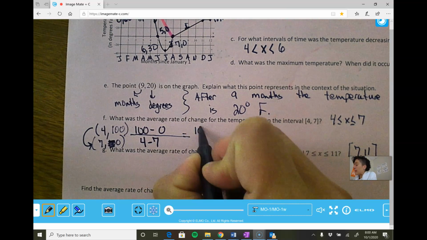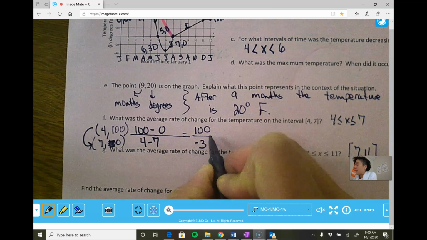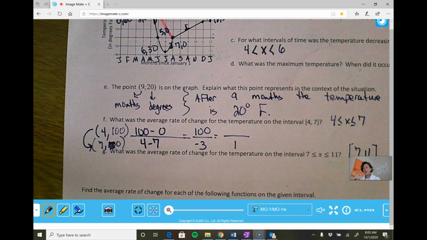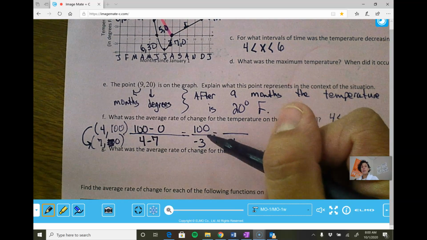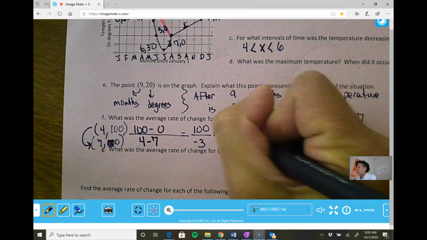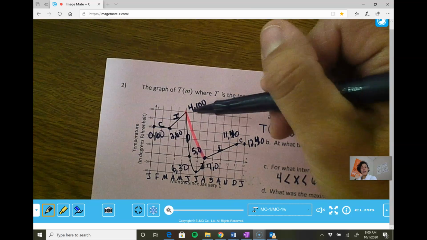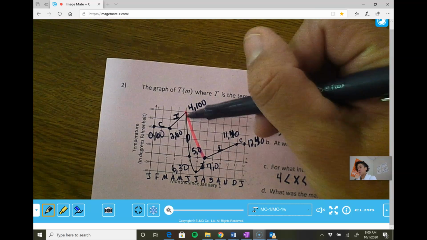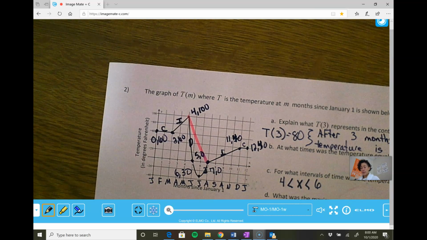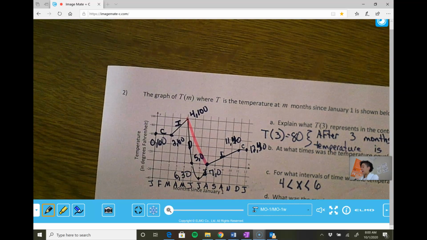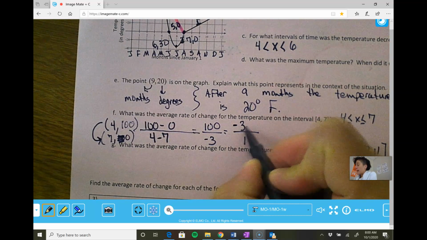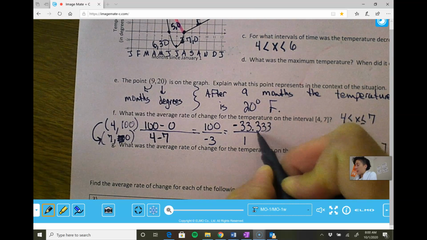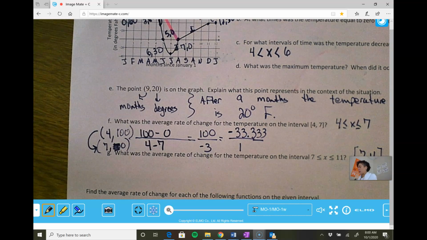So anyway, I'm going to subtract my numerator. Here's my denominator. And again, an average rate of change is always over 1. So this is where I need to get my calculator and type in 100 divided by -3. So first my answer is going to be negative, and I should see that because to get from here to here, it's a slope that's going down, and that means it's negative. So I'm just typing in my calculator, 100 divided by 3, and I'm going to get a decimal. And behind the decimal, just go 3 numbers behind the decimal. It's a lot of 3s showing up on your calculator.